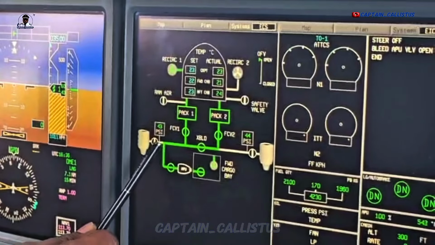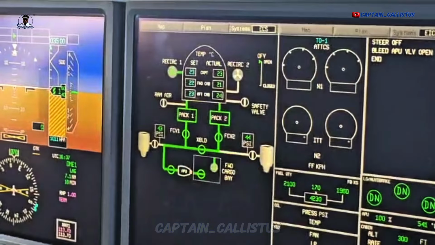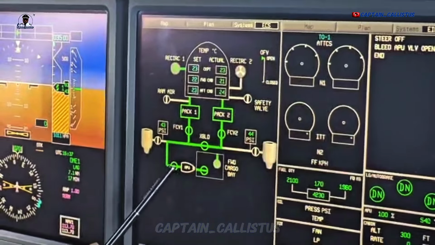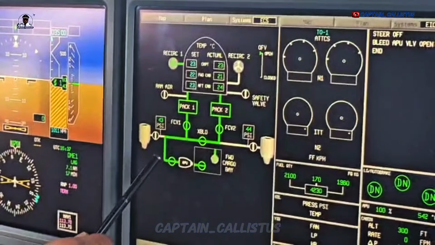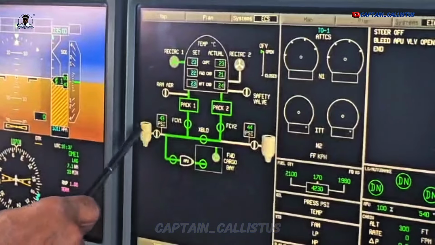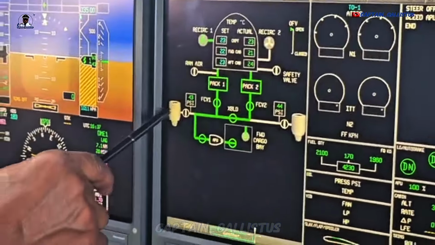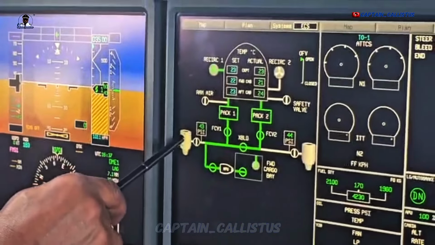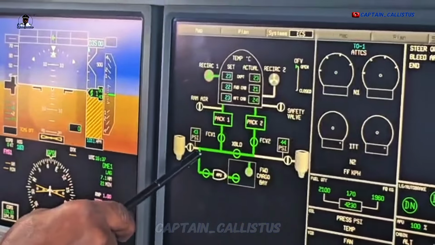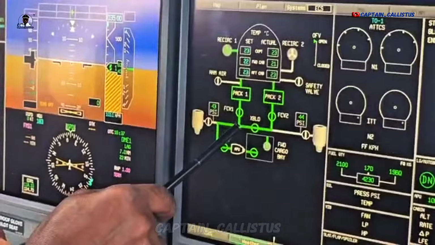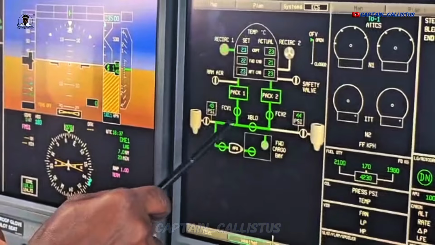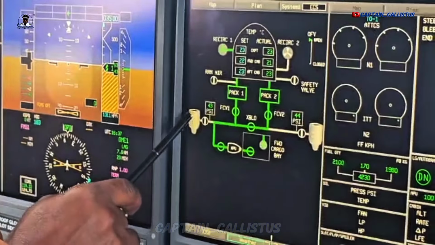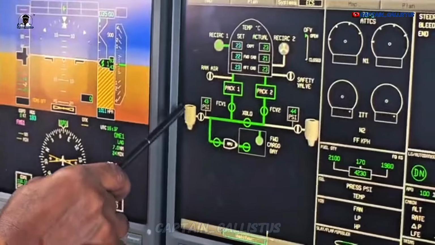So from here, once we want to start the engine, the bleed air from the APU again, we will use to supply the pressure inside this engine where we use the starter. So instead of this green going right now, it will not go right again, it will go left, supply bleed air, give the engine.